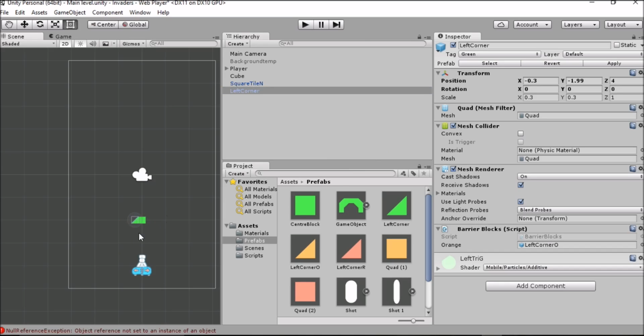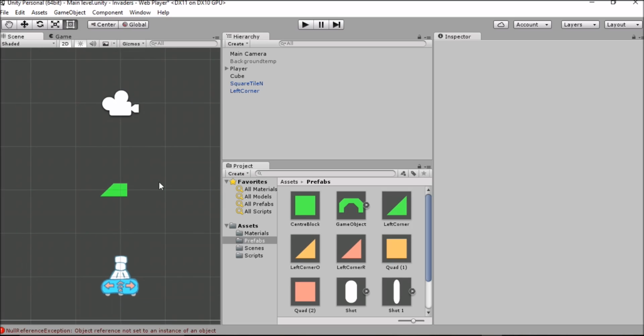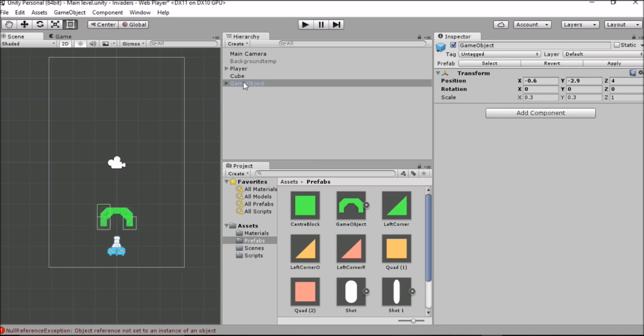And as you can see, a good distance to have each block away from each other is 0.3 on the axis. That doesn't have to remain the same. We're going to make our Y coordinate -2 again, and as you should be able to see right there, we've got a nice smooth shape. Now this is one of the easier and more relaxed parts of the tutorial. It's a bit like building something in Minecraft or something out of Legos. So I'm just going to show you the final game object, and then we're going to talk about that. Alright, so as you can see right here, I've got my final game object.